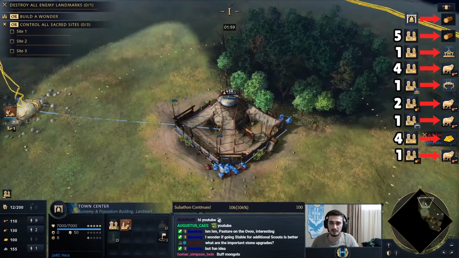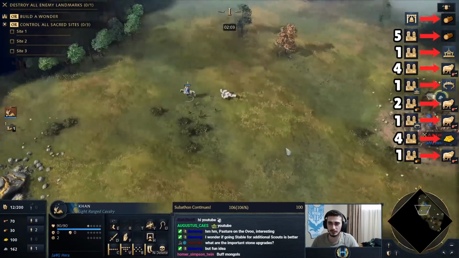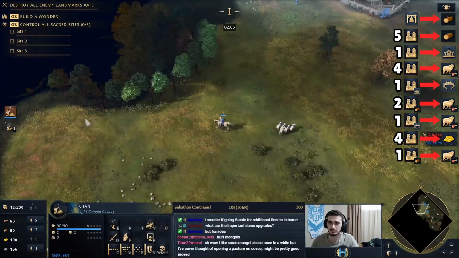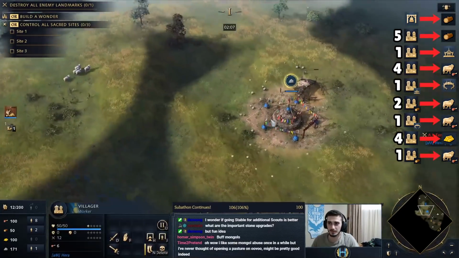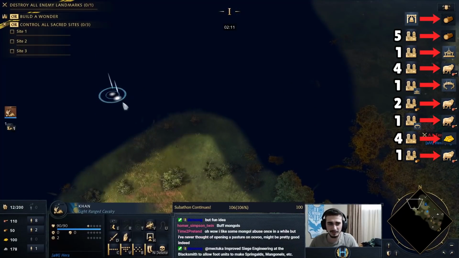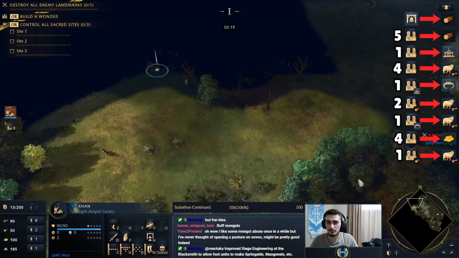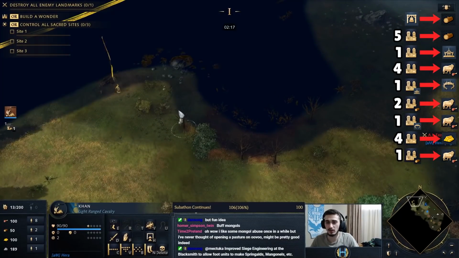9 on food is a little much. We're going to stick with 8 on food only, and I'm going to go straight to the gold with 4 villagers. Use your sheep, or use your Khan to find sheep and send them right back to the town center. Pasture will continue producing as well. That's a fantastic opening. Alright, so now with the Khan, we're going to scout the map, look for more sheep, look for your opponents, and all that good stuff.